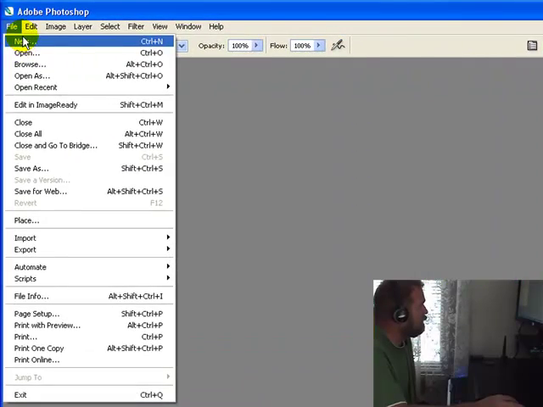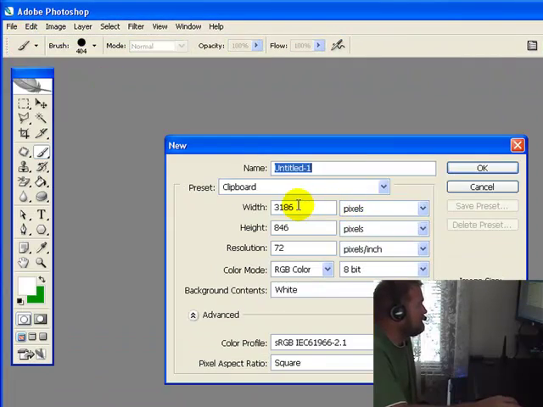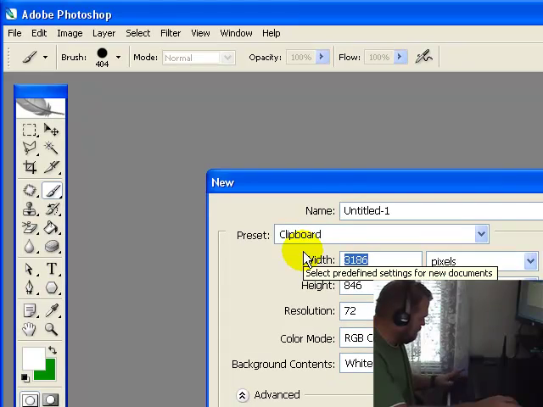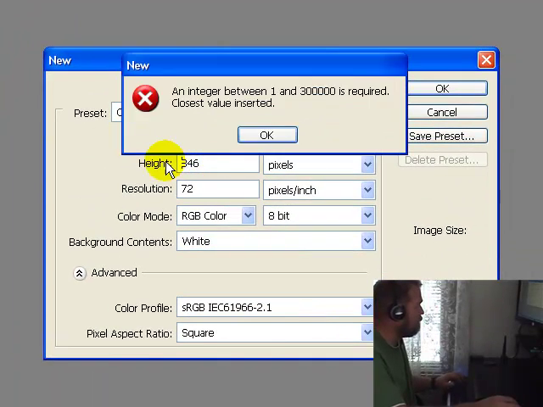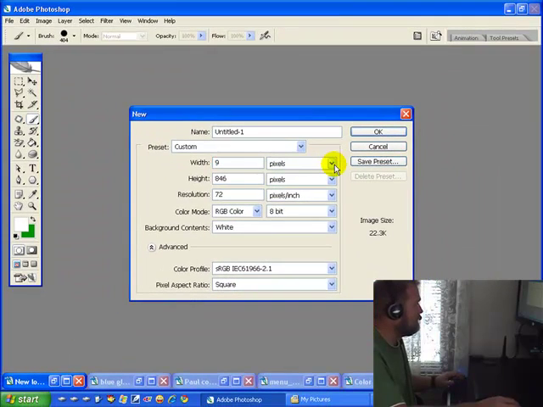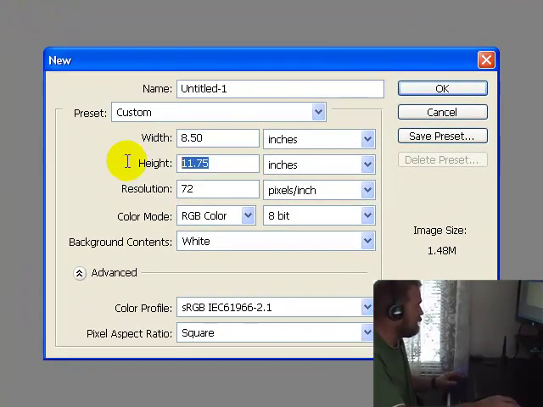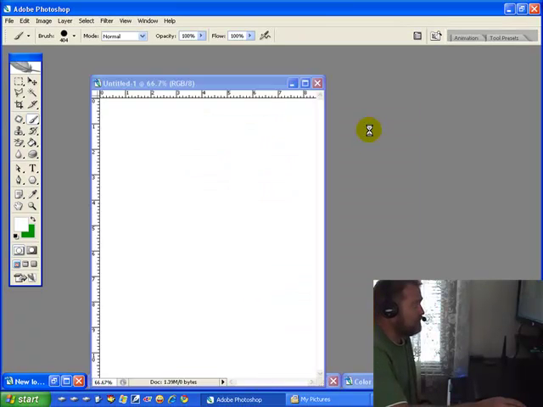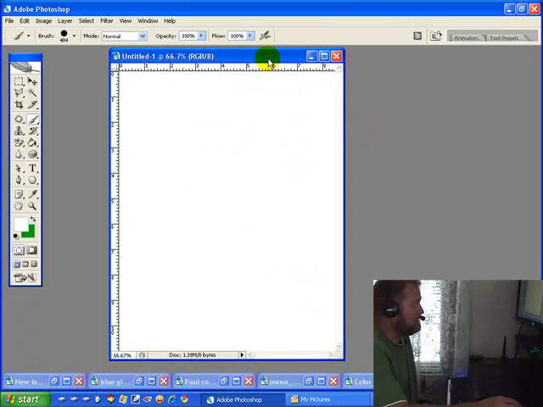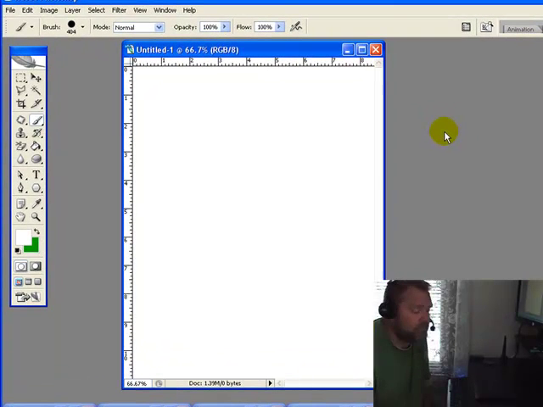Now, oftentimes when I'm designing a logo in Photoshop, I like to start with just an 8.5 by 11 sheet. So when I call up a new document, I always come in here and do this at 8.5 by 11. The reason is because I want to print these, not pixels, of course. We want inches, and I want to be able to print these. So if I do everything on an 8.5 by 11, then I know it's a standard sheet size paper, and I can print it out. And that way I can put it in a binder and go show my customer his artwork right there on that sheet of paper.